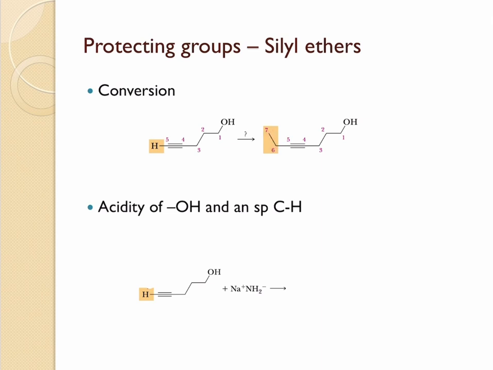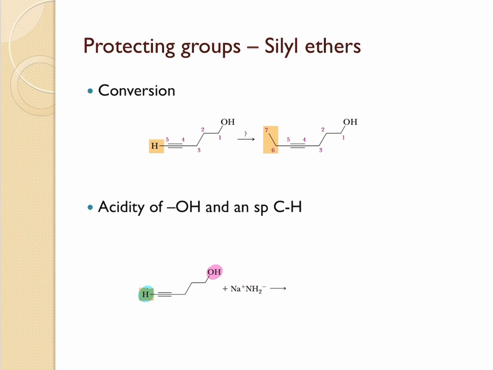You may think that we can take advantage of our acetylide ion formation by reacting it with NaNH2, which can abstract this hydrogen and form the new carbon-carbon single bond. But in this particular compound, you can see that there are two acidic hydrogens. We have the hydrogen that is connected to oxygen and a hydrogen that is connected to an sp carbon, right? Between these two hydrogens, which one will be abstracted when it is reacted with NaNH2?